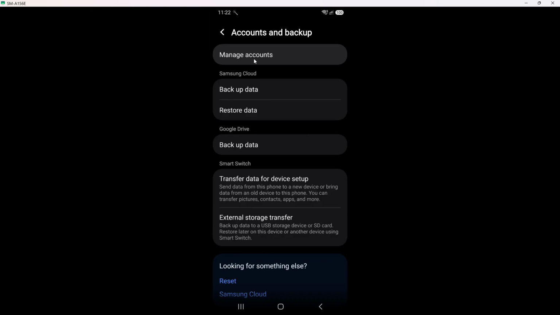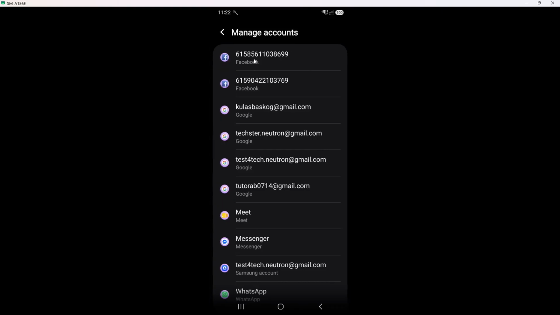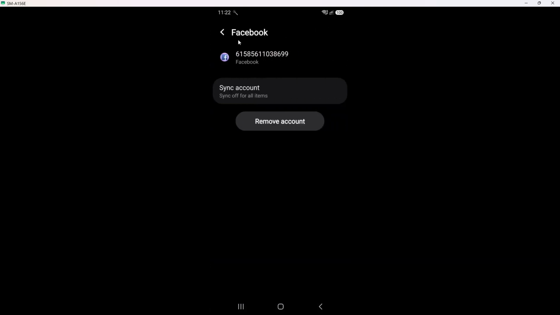Now tap on Manage Accounts. This will display all the accounts currently set up on your Samsung phone. Here you can see all the different types of accounts, including Google, Samsung, and any other services you might have added. It is vital to manage your accounts carefully, as they hold your personal data and preferences. This step is where you will choose which Google account you want to remove. Once you've located the account you wish to delete, we can proceed to the next step.